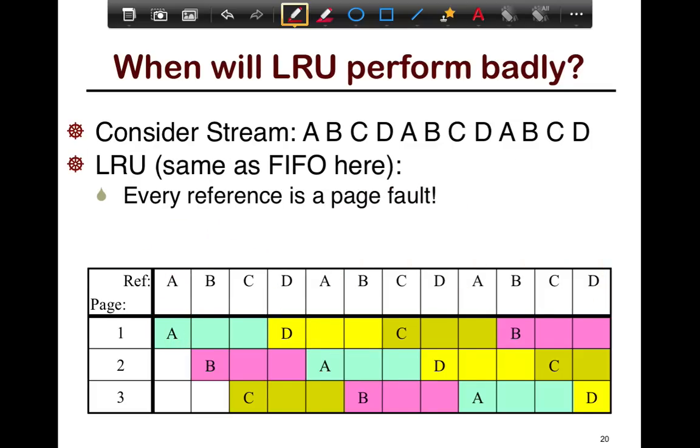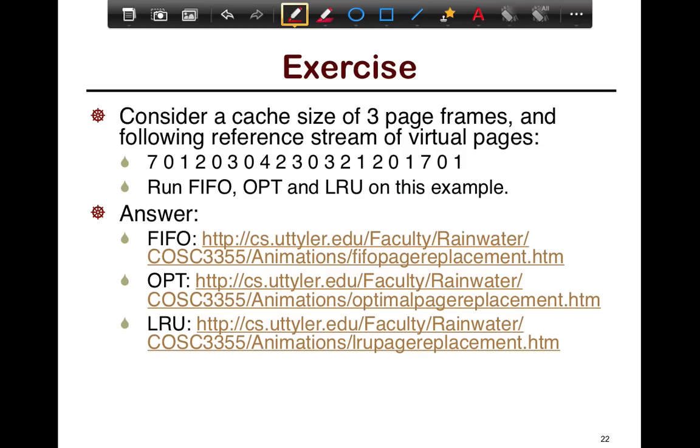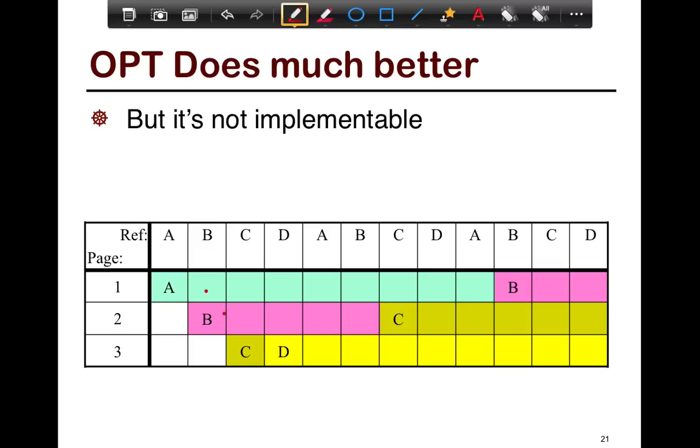Right. So in this case, LRU is really bad. LRU is the same as FIFO in this case, and every reference is a page fault. OPT does much better because when you have D, you look forward and you see that C is the one that's the furthest away. Because it's the farthest away, it's the one it chooses as the candidate. And because of that, A and B turn out to be hits. And when you access C, it replaces B, and overall you only have, let's say in this case, 1, 2, 3, 4, 5, 6 page faults, right? Compared to the previous case where every reference beyond the first 3 was a page fault essentially.